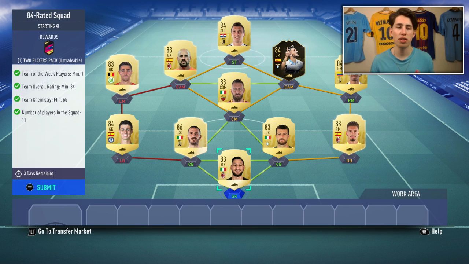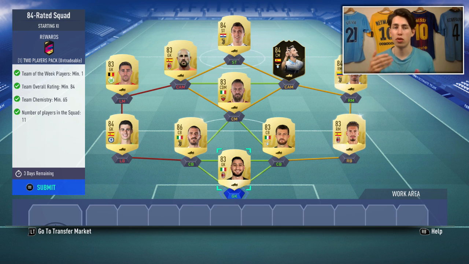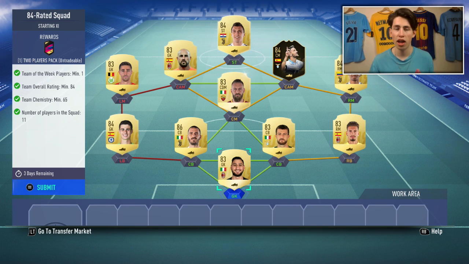Now for this and all the other SBCs, you don't need to use the same players as me. In fact, if you do, it will probably be more expensive just because a lot of people will copy me and it's going to make those players rise in price. All you need to do is make sure you're using players of the same rating, so you're following the same rating formula as me, and that will get you the rating you require whilst using the lowest rated players possible.